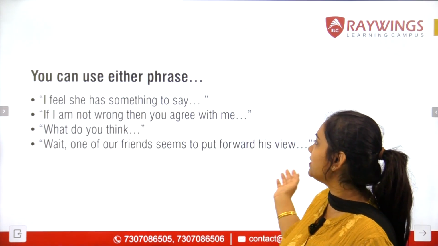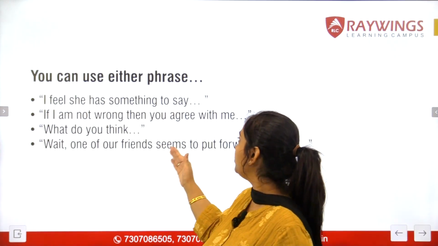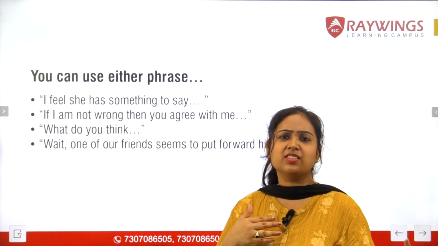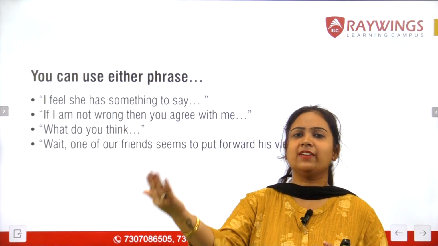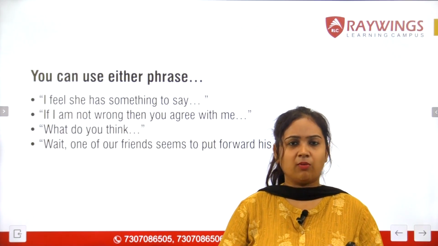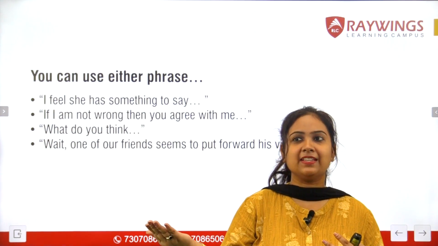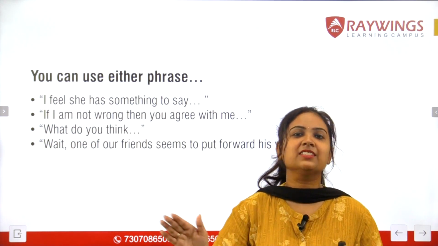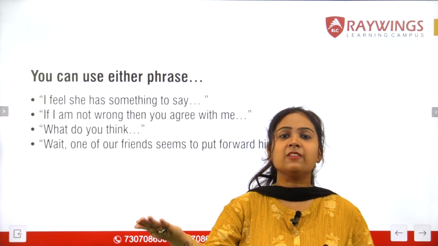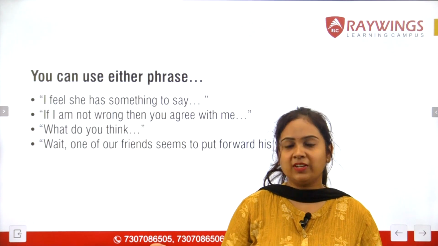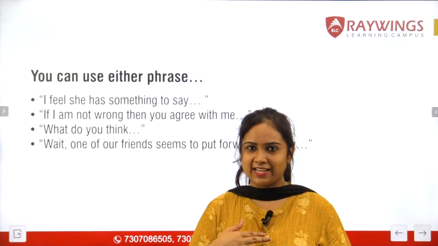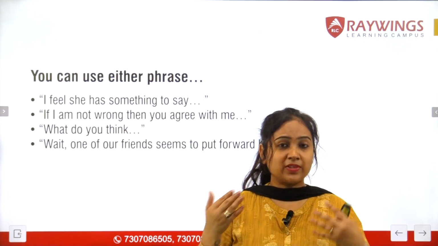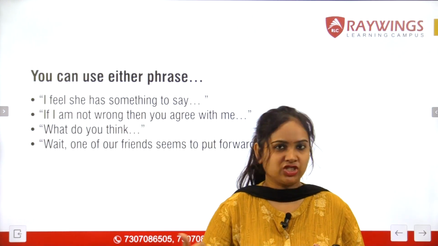Another way is you can say, if I'm not wrong, then you agree with me, and you can simply start a conversation about whatever the other person was saying or whatever you were saying, when the person is reflecting body language that makes you feel they are agreeing. And maybe then the person will also put a point: yes, I do agree with you, I wanted to speak this for a long time, but I was not getting an opportunity. And then the person will put his or her point. So this is how you can invite a shy member.